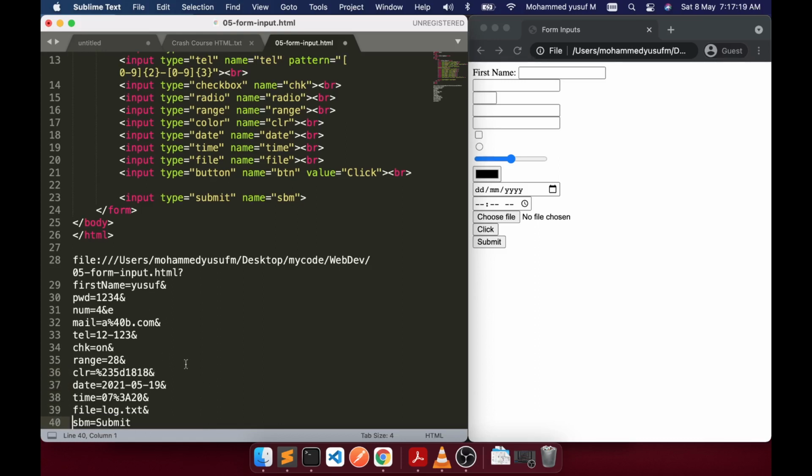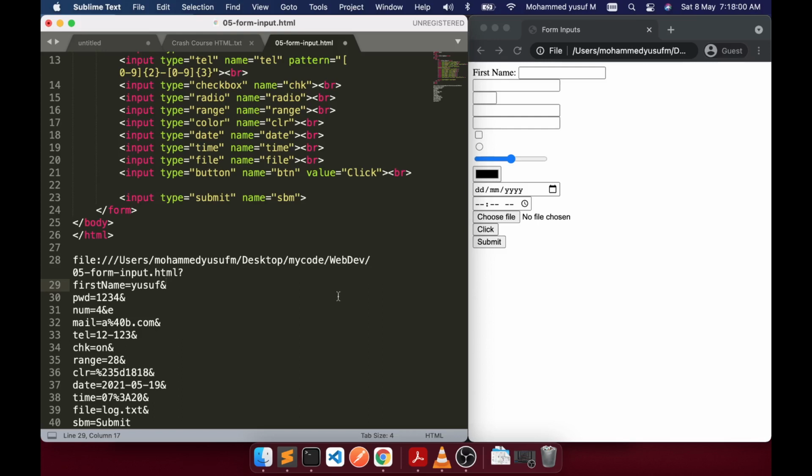So what has happened is, when we submit this form, everything we have inputted, the value was submitted again back to the same HTML document as a GET request. Okay, so that's why all the parameters are passed as path parameters in the path itself. Okay, but the point here is, when we learn JavaScript, we will see how we stop this default submission behavior, and how to collect all this data inside the JavaScript and then do whatever action we want and then display the result on the same screen. Okay, that we will do in JavaScript.